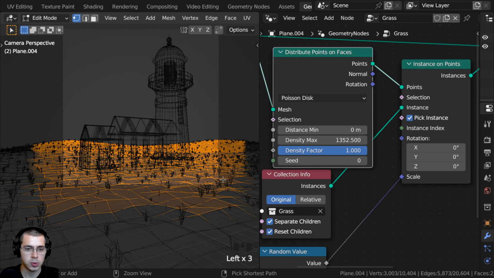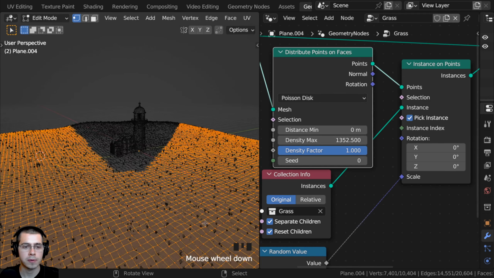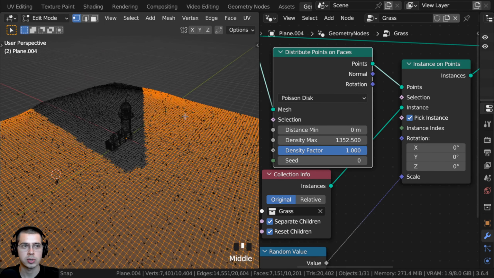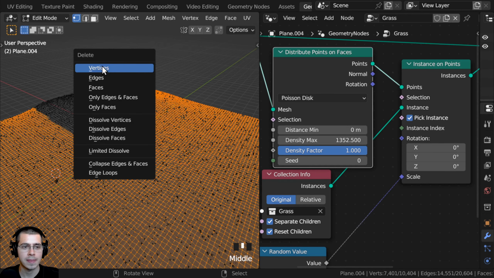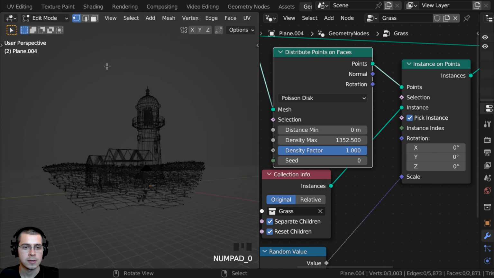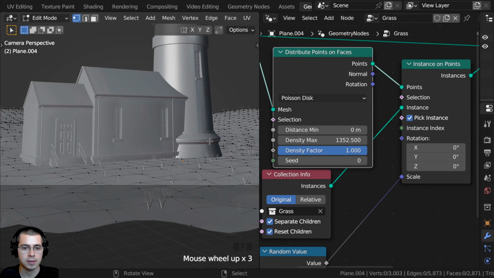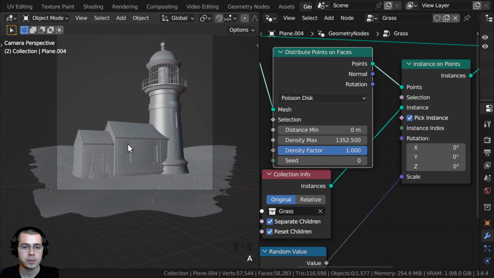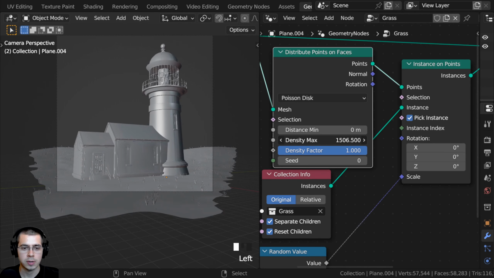So I will press Control I. Control I will invert the selection, and you can see everything else is now selected, and we don't need that extra geometry. So I'll hit X, and then we will just delete the vertices. So now if I go into the camera view and go back to solid view, you can see the scene is going to be much less dense because we are only using what the camera can see. So now I'll go back to object mode, and I can now turn up the density max, and this way it won't be quite as laggy.